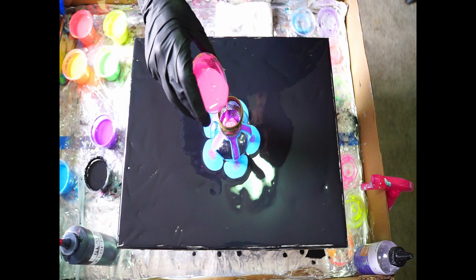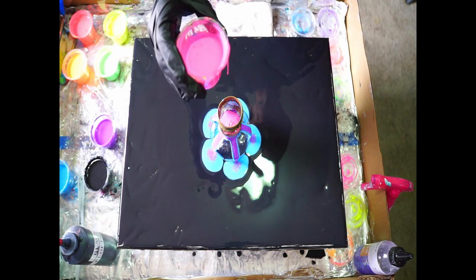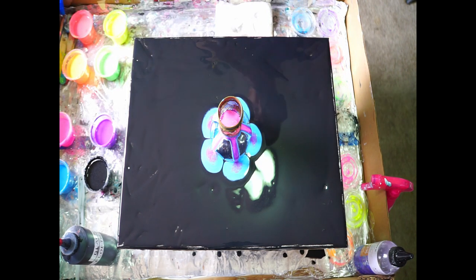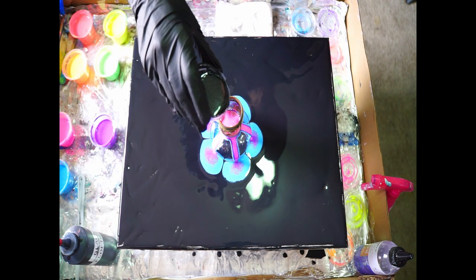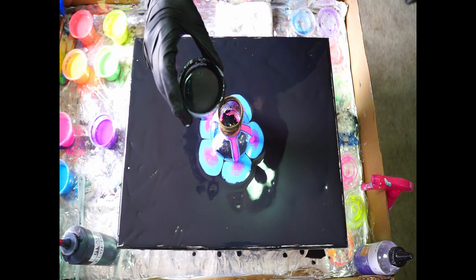I'm going to use a pink, so it'll blend nicely with that purple. I wonder if we should do a hint of black in there just to separate. You know what, we're just going to do a little black. Just a little, watch. Just enough for a little bit of push out. Okay.